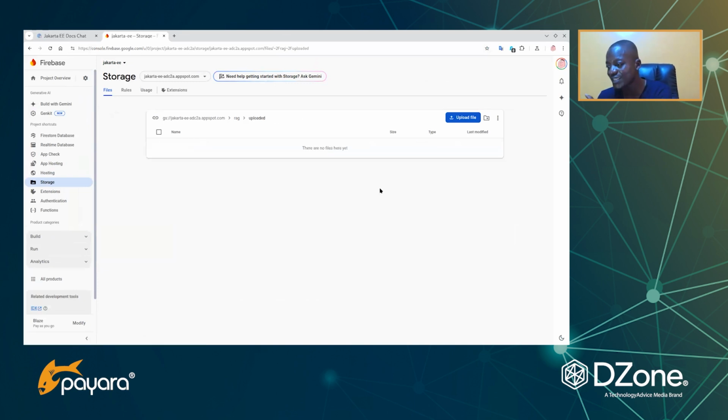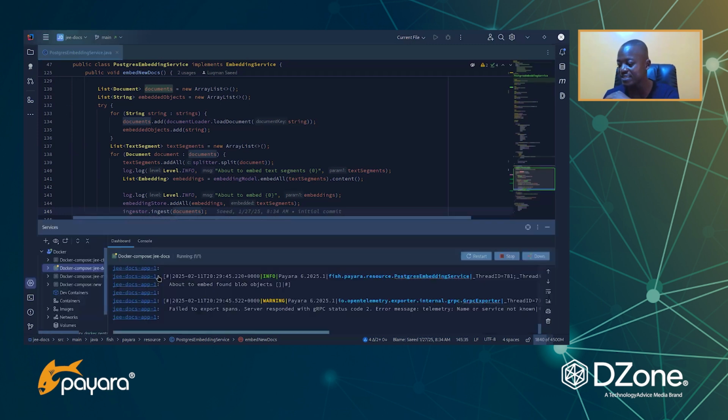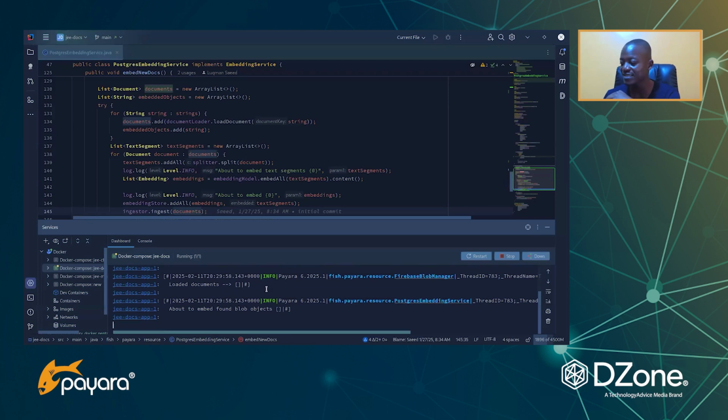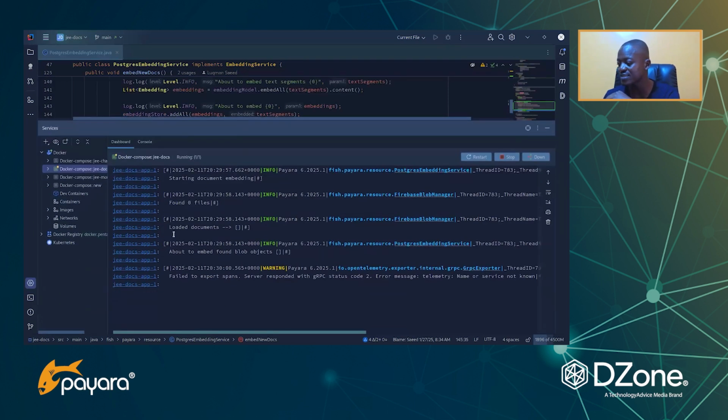Now, this particular directory here is being scanned by the application. When a file is uploaded here, it's going to be pulled in and then embedded. So let me clear all of this here. As you can see in the logs, this is constantly running, looking for a file to embed.